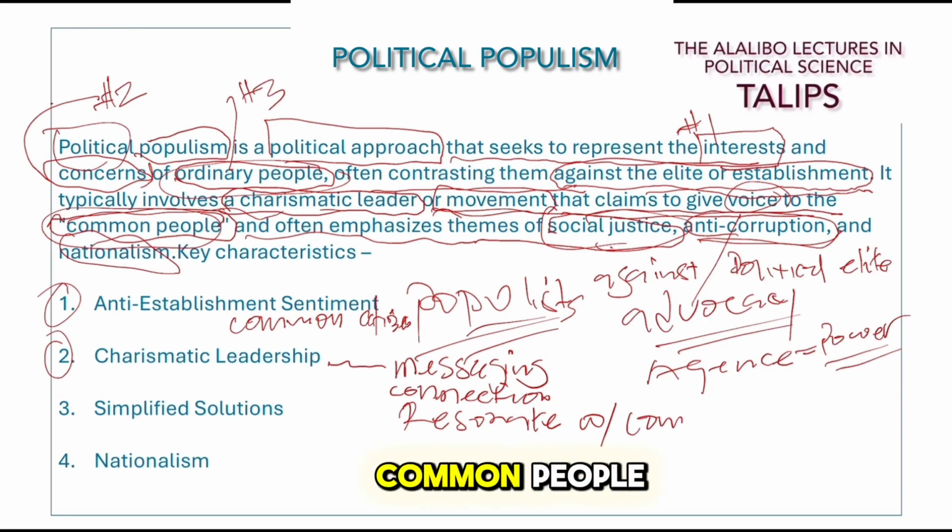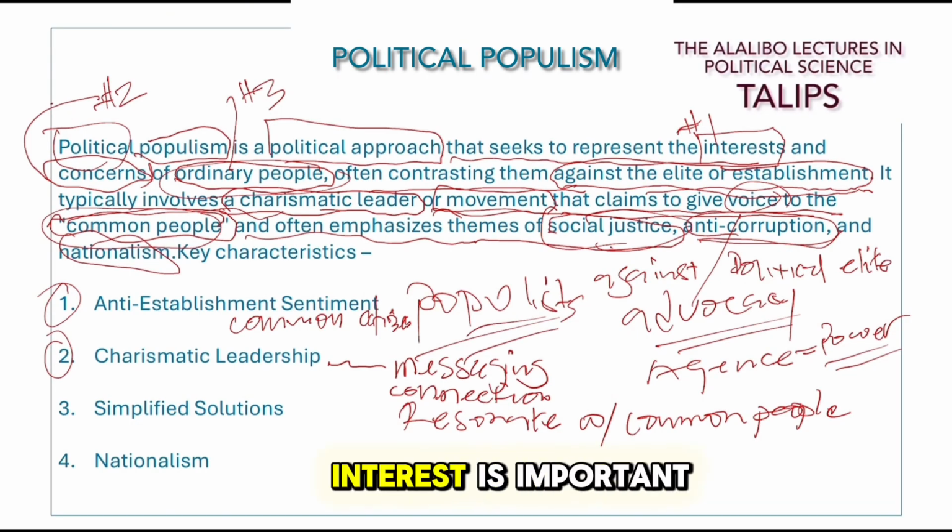With the common people. And that's how the common people rise and oppose the establishment, because they feel motivated, because they know what's at stake, because they know how their interest is important in the grand scheme of things, and so they are motivated to stand against the establishment. But then for that to happen, students, you need a charismatic leader, somebody that can articulate those interests in a way that the common people can understand and in a way that the common people are motivated to take action. So charismatic leadership is very important in this movement.